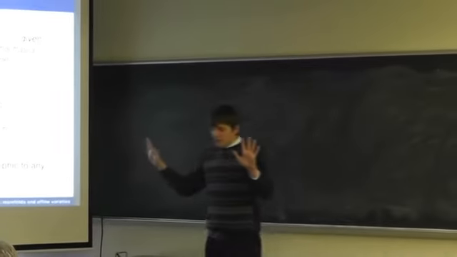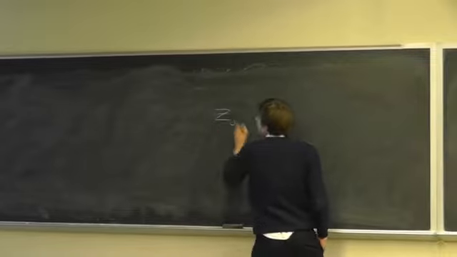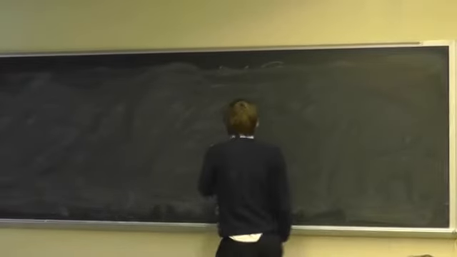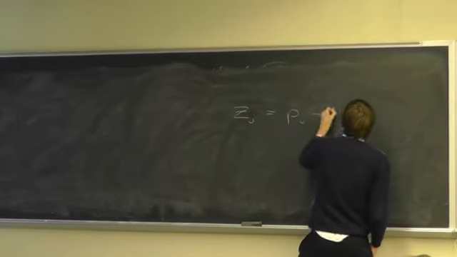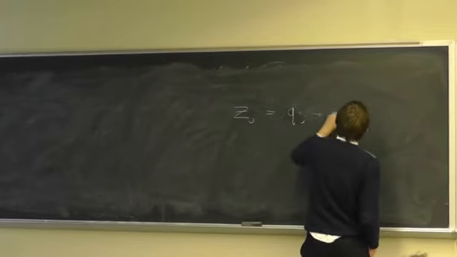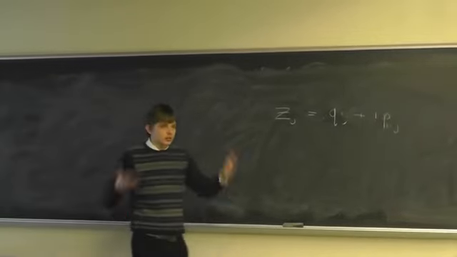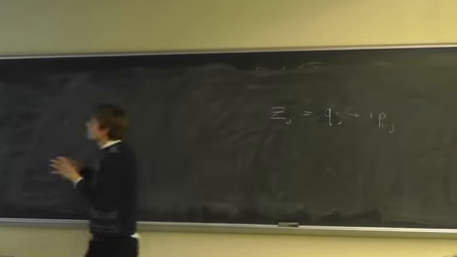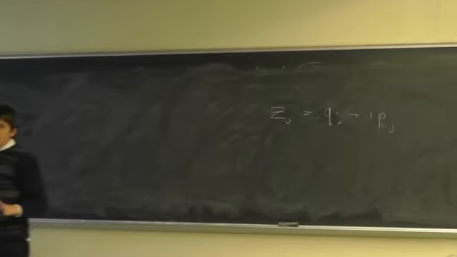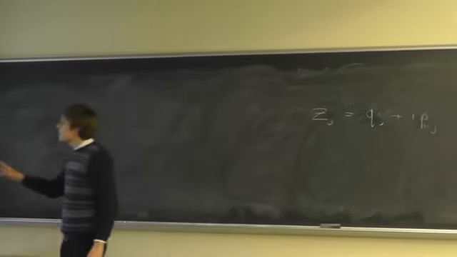The point is that Cn has these p coordinates and q coordinates. If you look at the j-th z coordinate of Cn, you can think of it as pj plus i times qj, or the other way around, qj plus i times pj. Using those coordinates in the standard symplectic form, we can restrict it to this submanifold and study it. So we view this affine variety as a real C-infinity manifold with a symplectic form on it. And here are some examples.